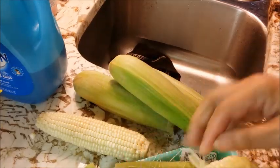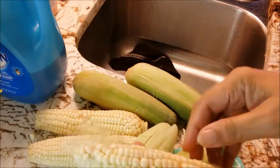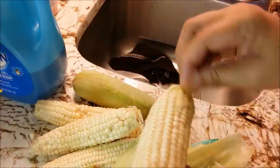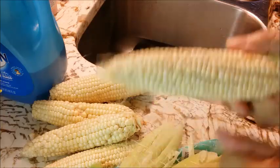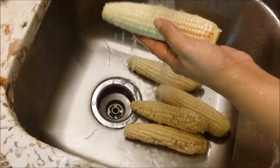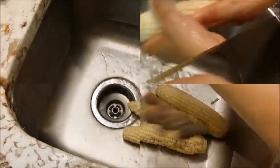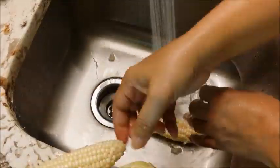I've sped it up so you don't have to watch me do all of that. Now the corn you just saw has some places where there is no corn — it's underdeveloped, but nothing is wrong with it. It's not brown, not black, no worm in it, just underdeveloped. Let's go ahead and get these guys washed up. As I'm washing I'm also taking my hands and moving them all over and twisting around on the cob — that's to get that little hairy silk off.